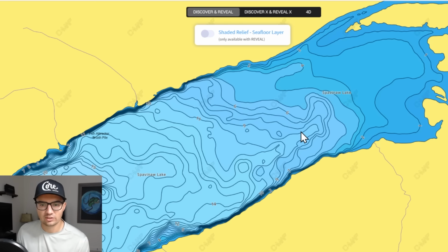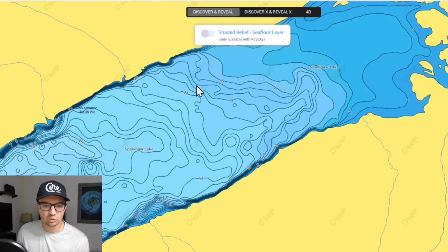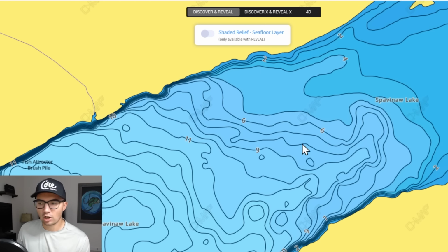Now, in this situation, what I find is that in kind of this July, August period before you get into this transition time, a lot of these fish will be setting up more in this deeper area. Let's say in that like 7 to 11 feet, maybe even 5 to 11 feet of water. On Lake Spavinaw, there's offshore grass out through here. So you have offshore grass that basically is in this entire area. And usually in July and August, you're trying to find the outside edge of that grass where there's some hard bottom, whether that's rock, maybe a transition from mud to sand, any sort of bottom transition with grass in the area, or just bigger holes in the grass are basically what you're looking for.